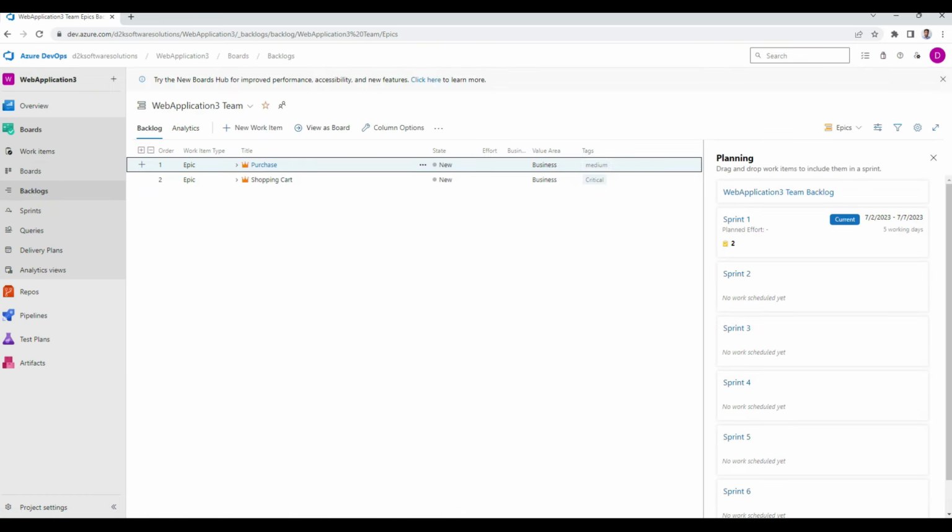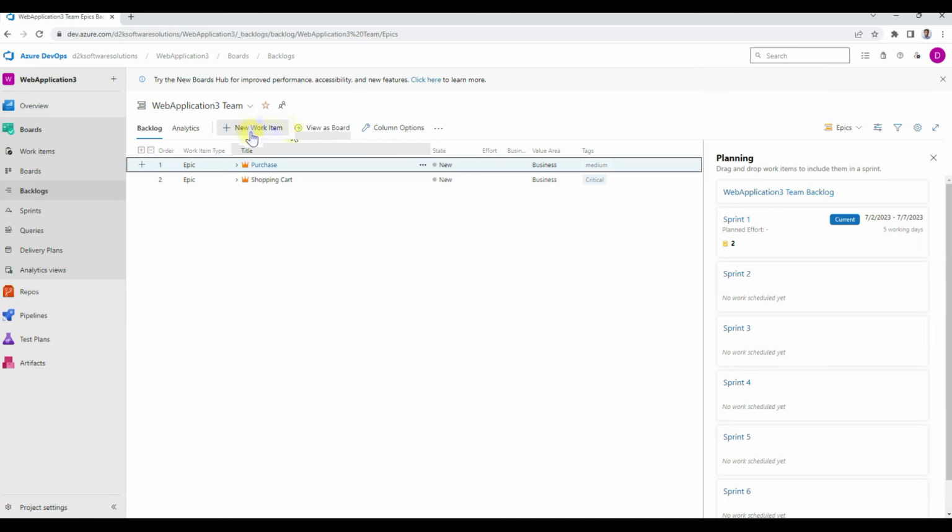backlogs. So these backlogs will be used to view, plan, order, and organize the work items, including the product backlog to represent your project plan and the portfolio backlog to group work under the features and the epics.